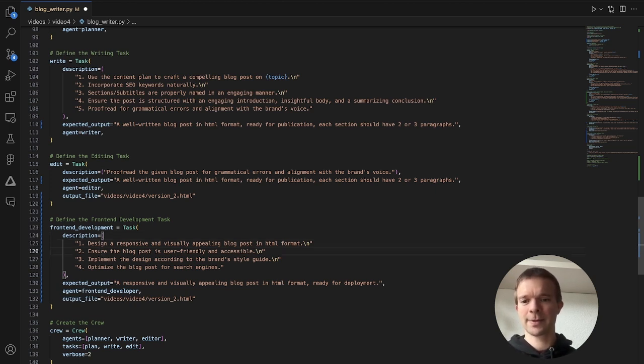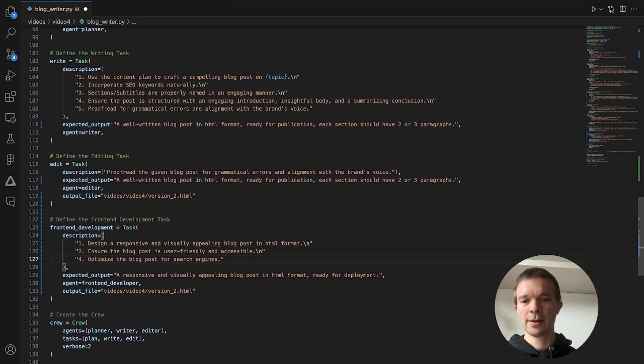That's good. Ensure the blog post is user-friendly and accessible. Implement the design according to the brand style guide. We don't have a brand style guide, so this we don't need. Optimize the blog post for search engines. Okay, this we can do, but actually what we want to focus on more is the design.